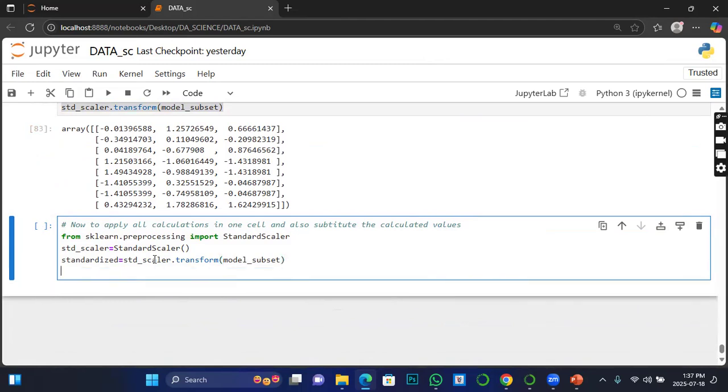Then to frame it, I'll use pandas dot DataFrame, pandas dot DataFrame.